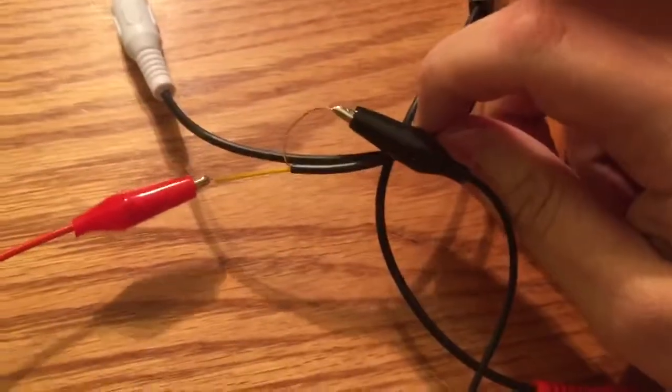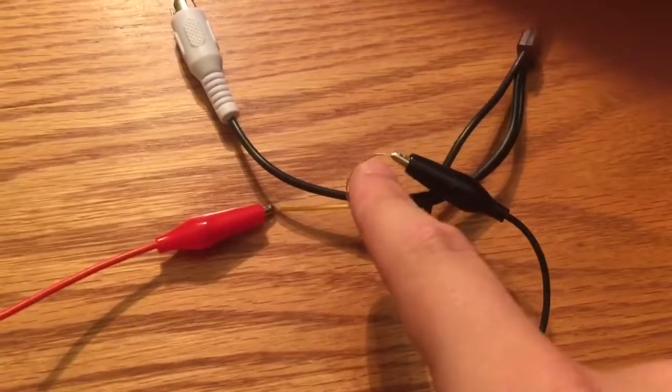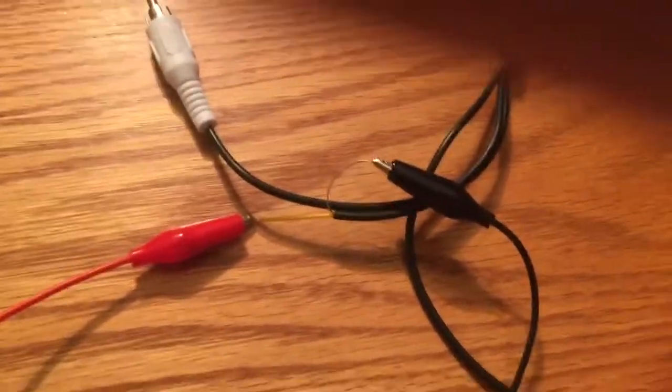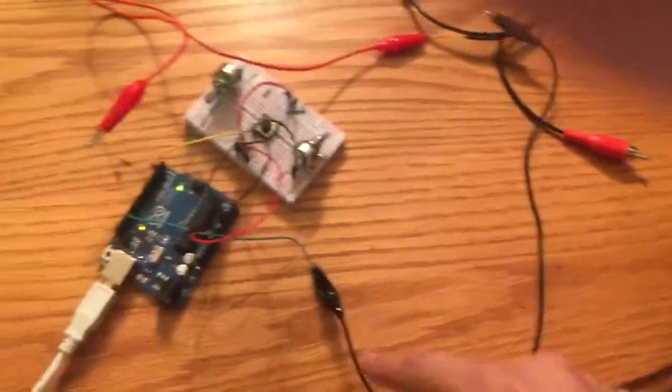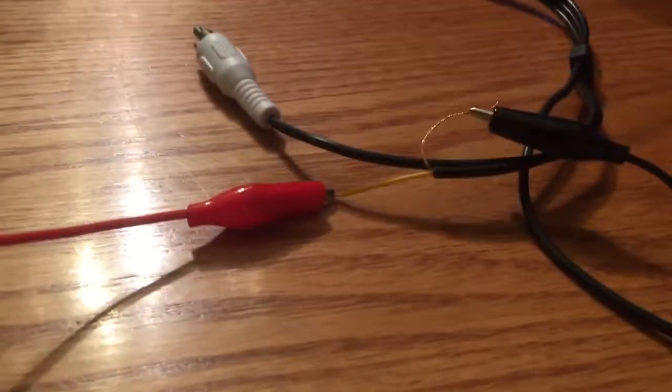And so the TV out is actually pretty easy. We're taking the video lead, we spliced it up. Inside you have an insulated wire and a non-insulated wire. The non-insulated wire is simply ground, so we follow the alligator clip back. Again, that's going to ground on the Arduino. And then the other wire, the insulated wire, is what's actually supplying the TV output. So we'll come over, follow that.